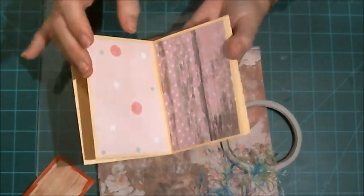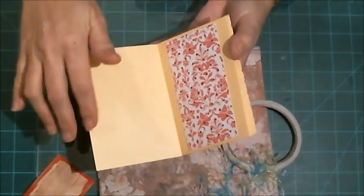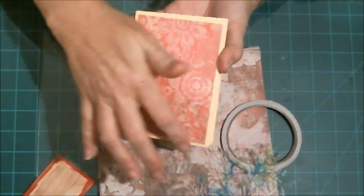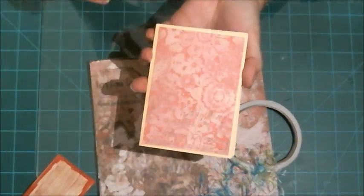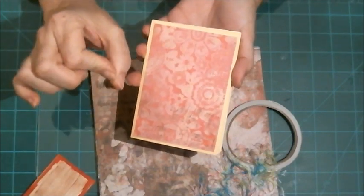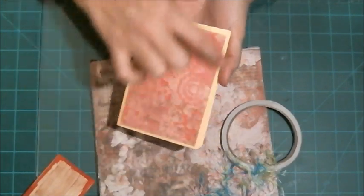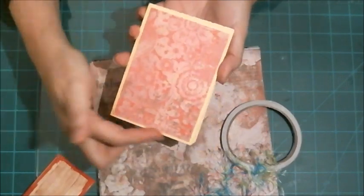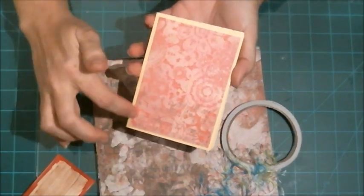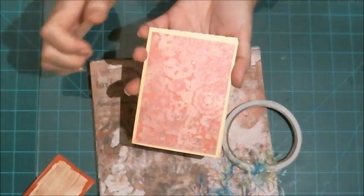Now, the video that I watched, they covered the whole inside of the envelope, but I thought how pretty that was with the yellow trim, kind of like a yellow mat. So I cut it about a quarter of an inch smaller than the envelope. I think it was 3¾ by 5¼, so I cut it 3½ by 5. That way it gave me a little bit of a lip, and I kind of like that.